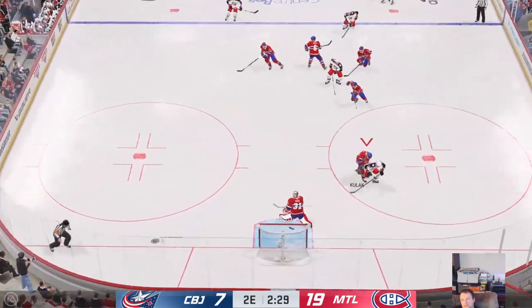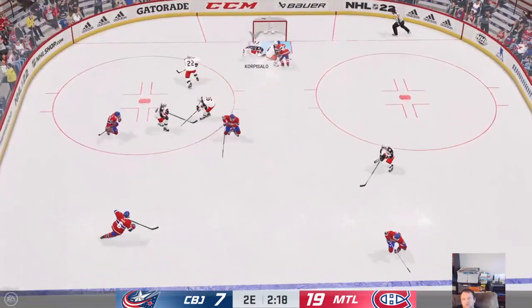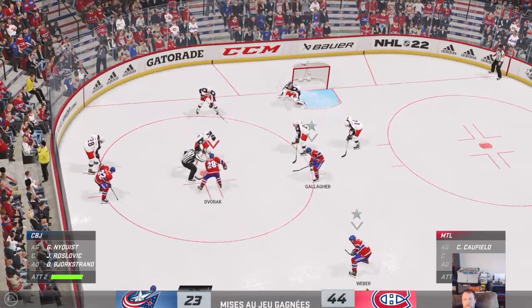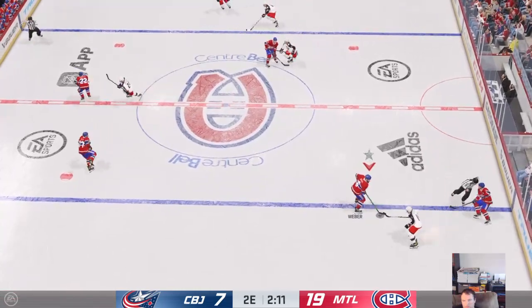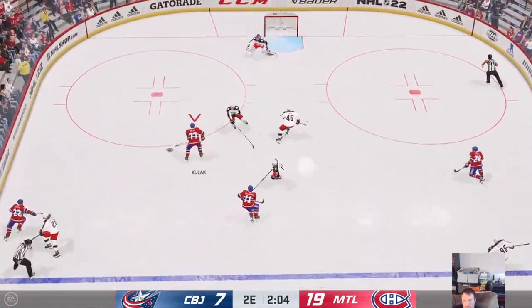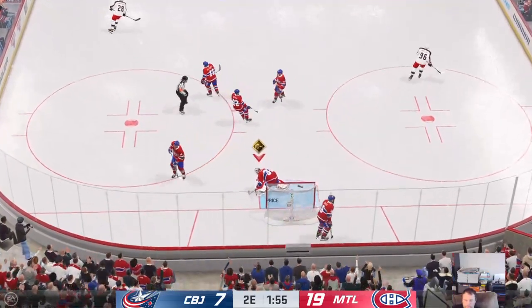And he uses his reach to disrupt the play with the stop. Montreal's got a hold of the puck now. Quick pass to Gallagher. Hammers it on net. What a close save by Korpisalo. Both teams readying here for the faceoff. The Blue Jackets win the draw. Moves it to Nyquist. And they won't connect on that one. Can't get it to go. Feeds it on over to Kulak. Settles it off the crossbar. Montreal's banged about three or four shots off the goalpost tonight. They've actually kind of lost count, but at least they have the lead.